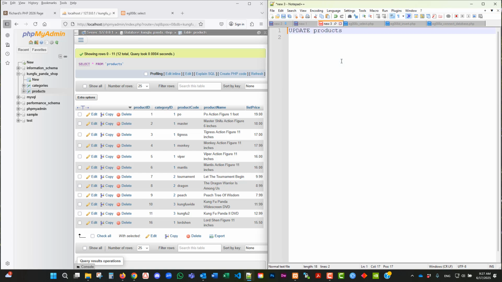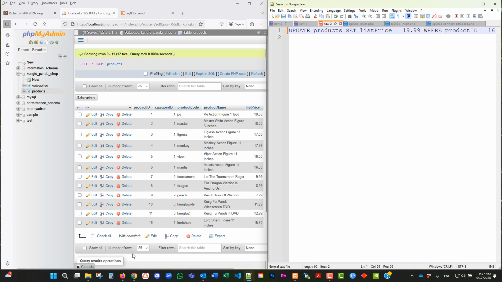So update products table, set list price equal to, okay, so you need to know the product ID because that's the primary key. Okay, so product ID is 16. I'm going to change the list price to $19.99. Okay, where product ID equal to 16.